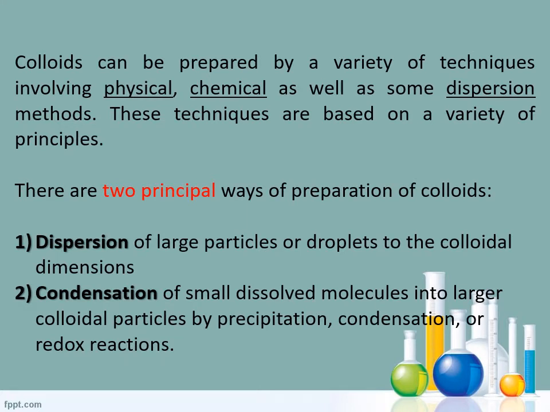Colloid can be prepared by a variety of techniques involving physical, chemical, as well as some dispersion methods. These techniques are based on a variety of principles. There are two principal ways of preparation of colloid. One, dispersion of large particles or droplets to the colloidal dimension. Second, condensation of small dissolved molecules into large colloidal particles by precipitation, condensation, or redox reaction.